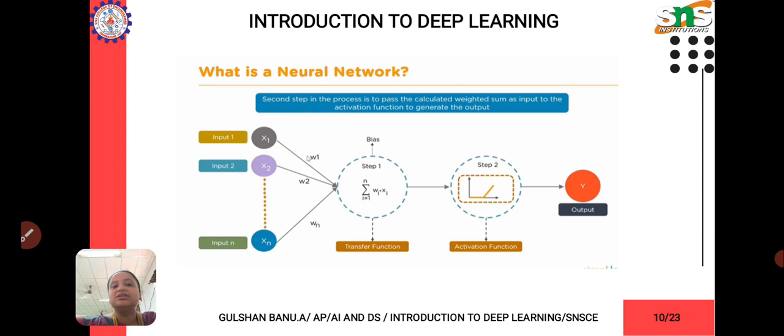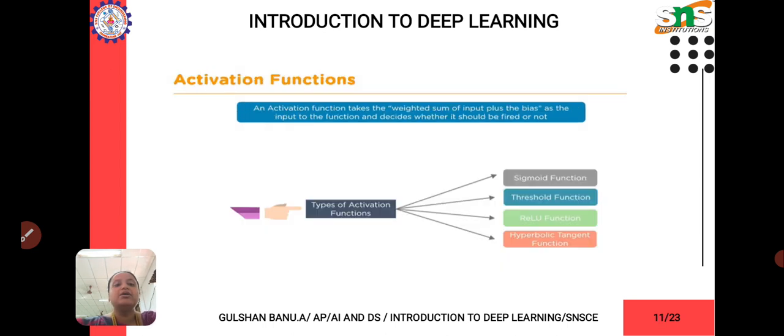The neural network is nothing but the transfer function and the activation function. Transfer function is the summation of the values which you get and the weights that you have. Activation function is the different kinds of processes of how you will be taking the data and processing it. It can be different kinds of algorithms or whatever you are going to implement, and the output is the actual output.